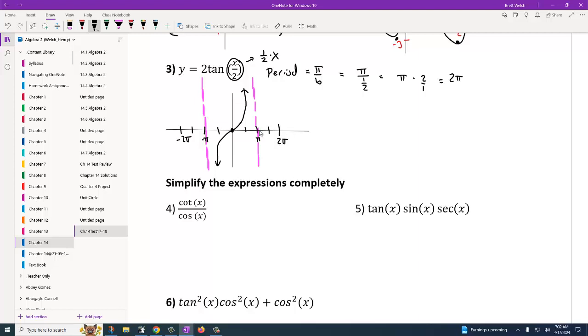So what I recommend doing is going 4 marks in every direction from asymptote to asymptote. So if I have an asymptote right here at pi, 1, 2, 3, 4. Same thing with the negative 2 pi, 3, 4. If I create those extra asymptotes, I personally think it's pretty straightforward to clean up and create the rest of the curves. Some students don't like to do that, that's fine, but I need at least 2 complete cycles, and I really like the symmetry of having it show up 3 times.